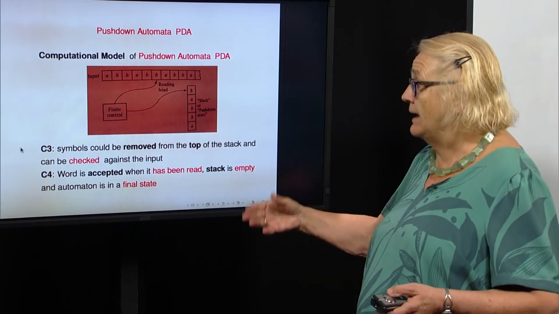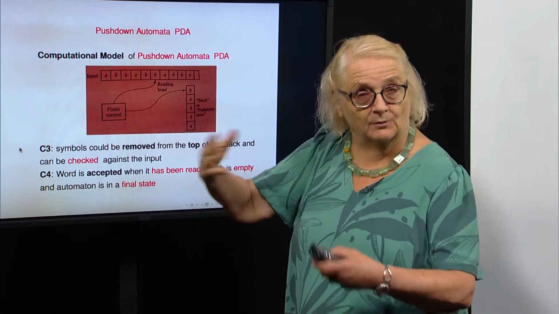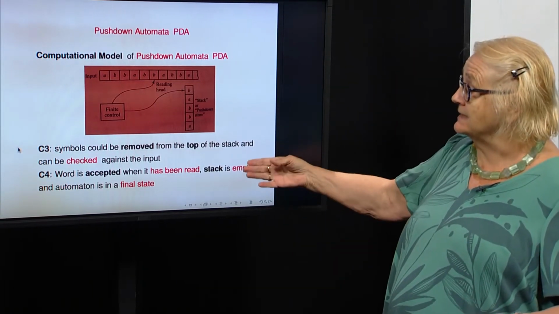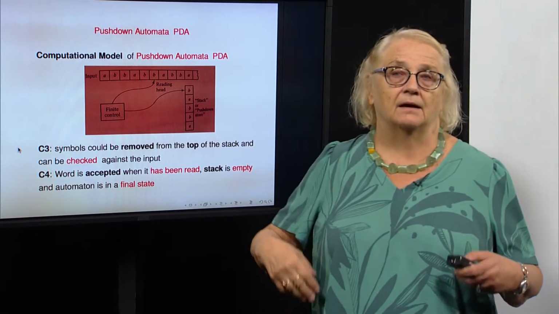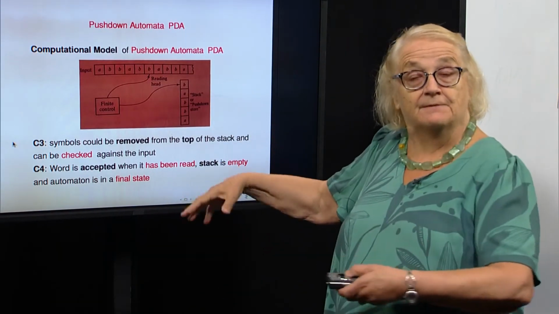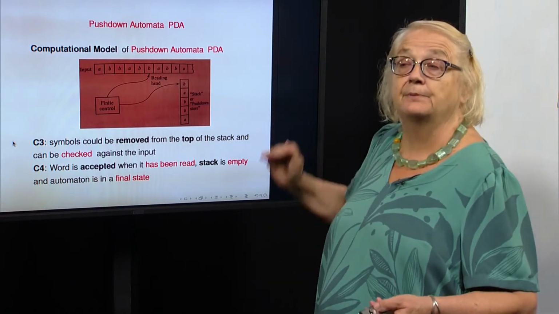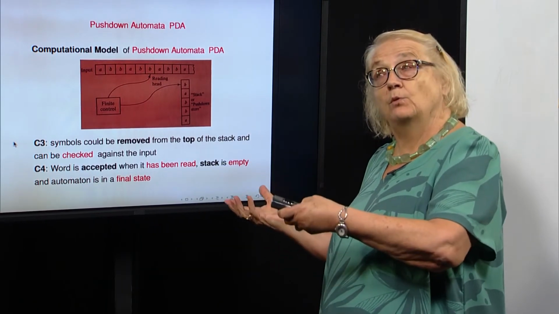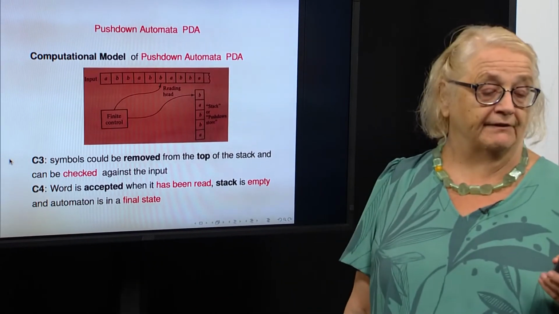And also the word is accepted because you move on, and here you have your states like normal, as we did in our finite automata. Word is accepted, it has been read, stack is empty. So we accept the word if you did all those operations and the stack is empty. So you build your memory, and then to accept the word, you have to have instructions which would empty the stack, and the automata has to be in the final state.